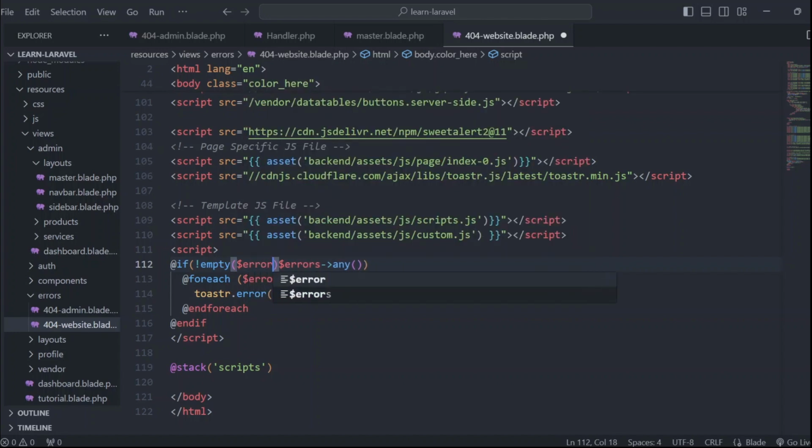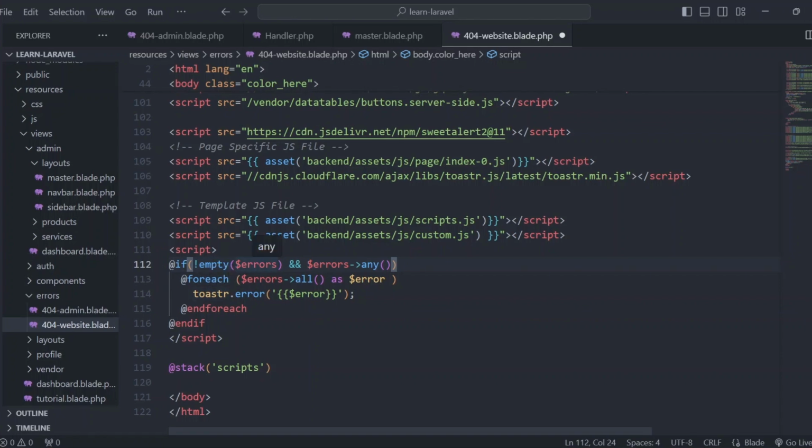The only time I want this to display is when this array is not empty, when the array has values in it.